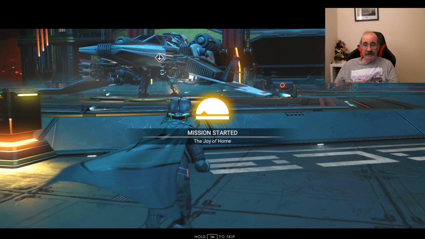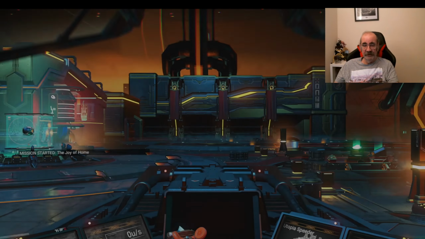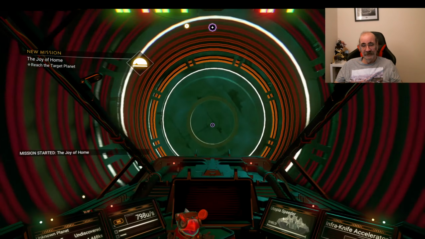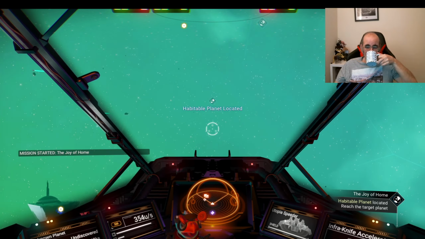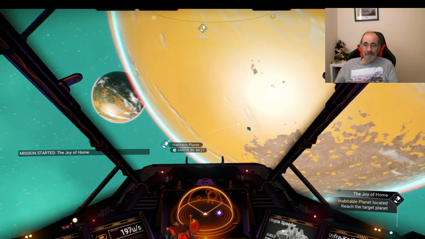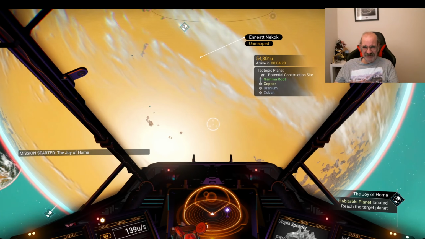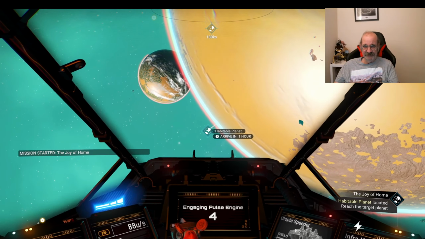I hope it gives me a good system with some proper planets. Because I don't want to make an outpost on a planet with aggressive sentinels. Isotropic planet, so it's radioactive, but okay.